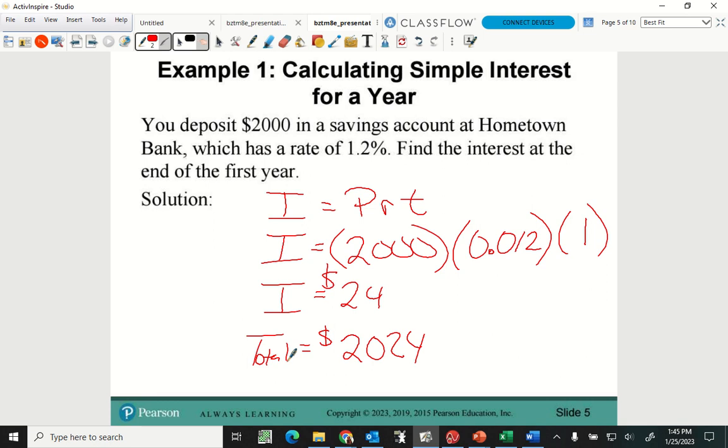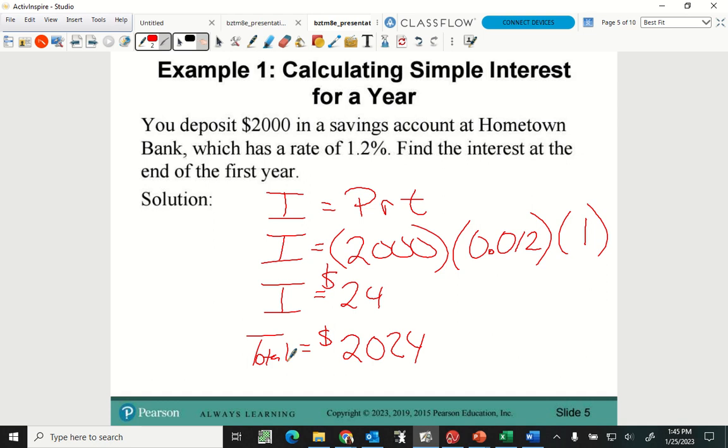You would keep this in, and the next year, instead of doing the same thing again, my principal changes to be 2024. That's the difference between simple and compound. That's why you want to put money in a bank account and leave it alone for a bunch of years, because it compounds, it builds on itself. It has your money make money for yourself.